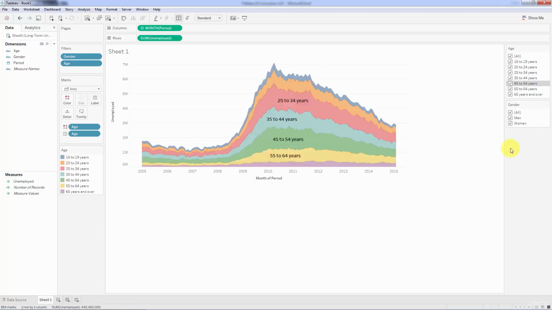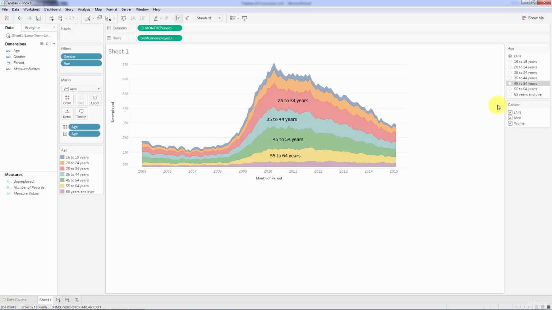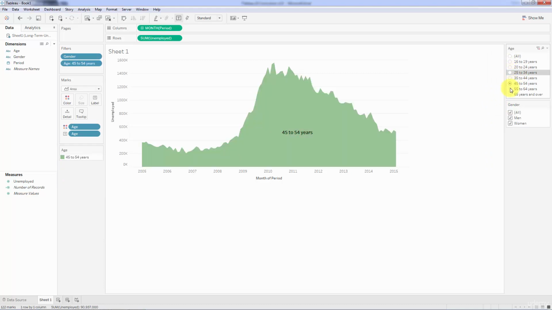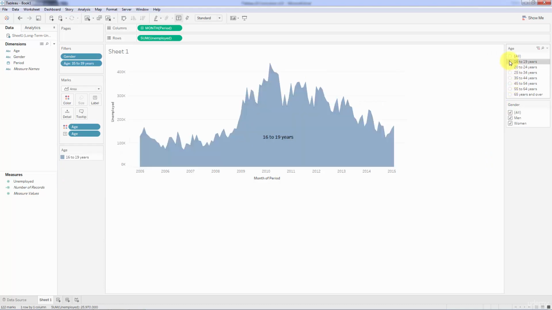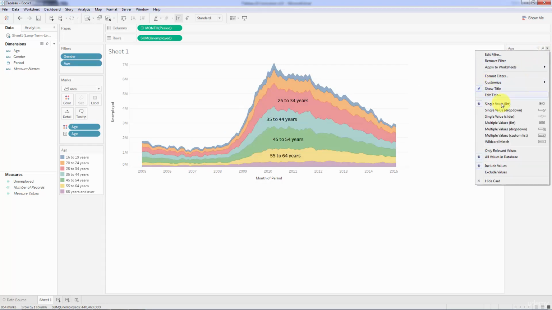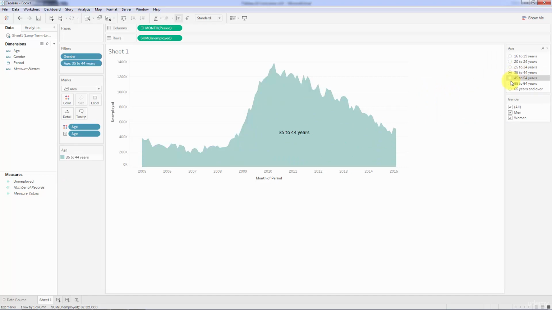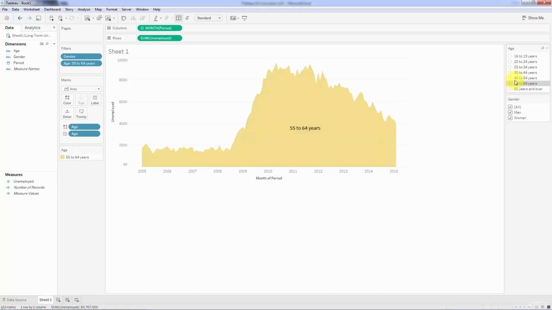And then next, what we're going to do is we're going to look at the types of filters you can have. So say you can have a single value list. If you only want to see one at a time, then you can just do these radio boxes, and also you have this all option. Also with filters, you have the option to remove this all value. So I can uncheck, and then there's no all values. So you have to select an option from the list. But in our case, we actually need the all value.